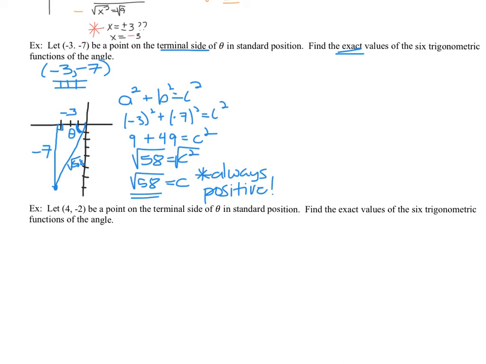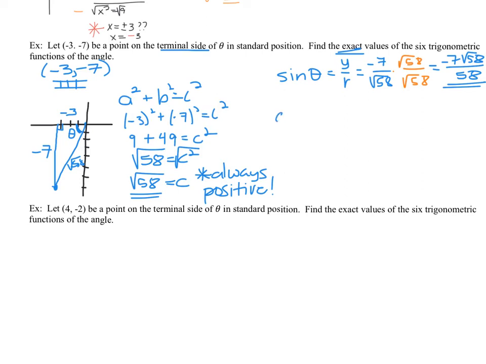We'll start off with sine, so I have sine theta. Remember the definition up above, sine theta is y divided by r. The y value is -7, so our answer is going to be negative. And then the r value is square root 58. So we should recognize what to do here. We have to rationalize the denominator. I'll multiply top and bottom by square root 58 over square root 58. And what that allows us to do is move that square root out of the denominator. In the numerator, we still have it: -7 square root 58 over 58. That's quite a fraction answer for sine theta in quadrant 3.